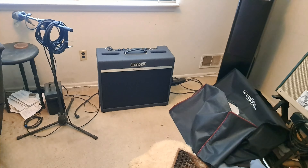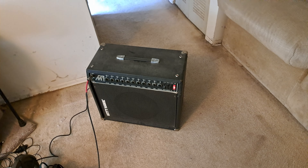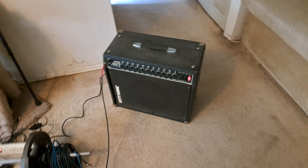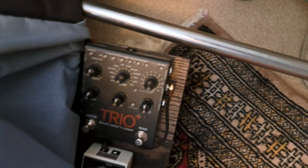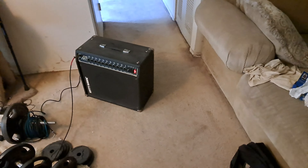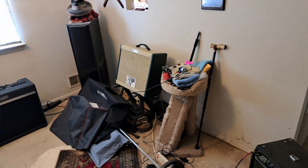Now what we have to do - the power tubes in the Bass Breaker are shot, so we've got to look into that. But if we can get this going and that going, that means we can get the Trio Plus going - this little dude we've been trying to get going. We had him going before that amp went down. That means we'll have a band going and can do guitar bass tracks and lay the harp over the top of it.